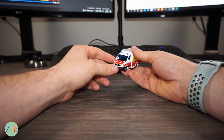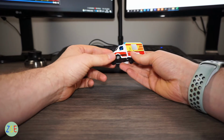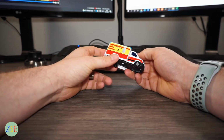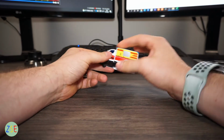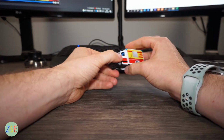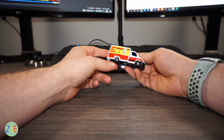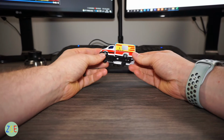So in terms of pros and cons, I think the only pro I would say of this vehicle is that they've actually done it in terms of having an ambulance in this scale. Other than that, there are lots of cons to this model. The one thing being that you don't have rubber wheels. This is all plastic, and I just feel that once you pick this up, even though you would normally pay a normal price point as you would with any other vehicle, even licensed vehicles, I think the idea was absolutely brilliant, but the execution is actually quite lacking.